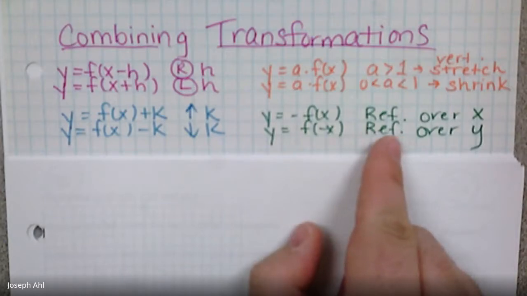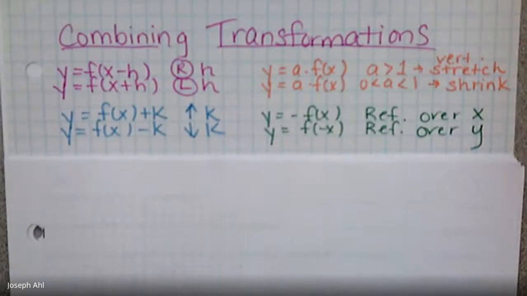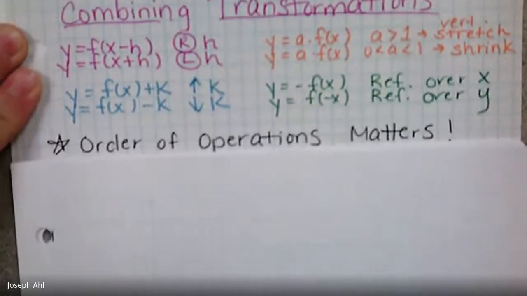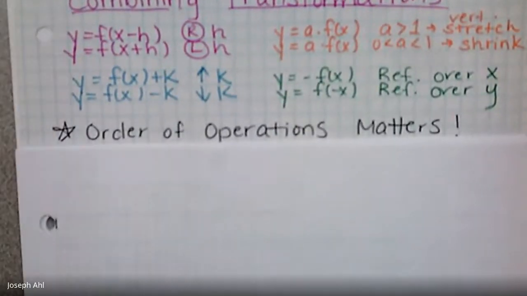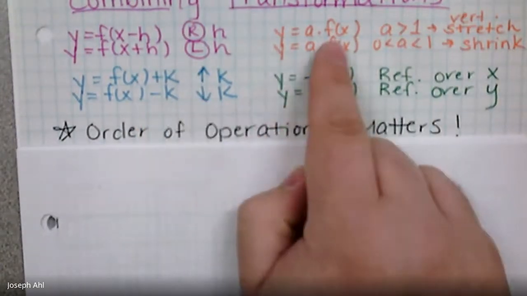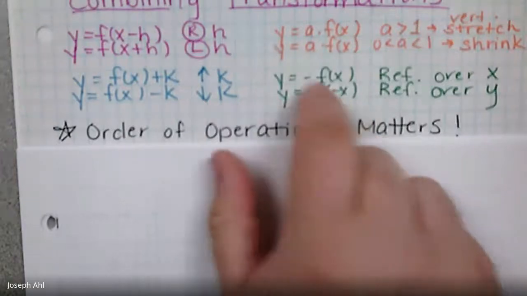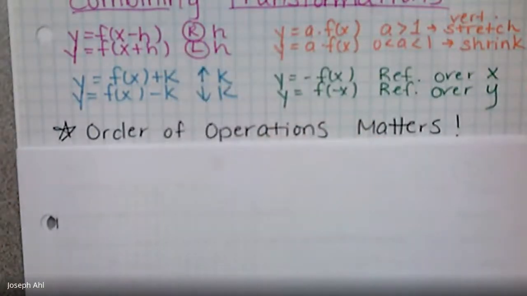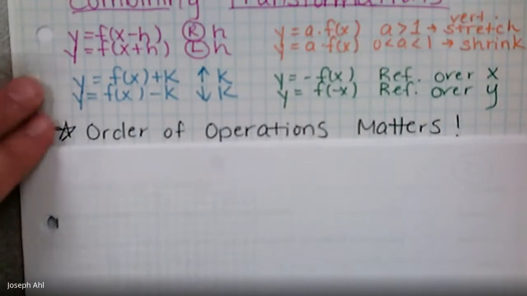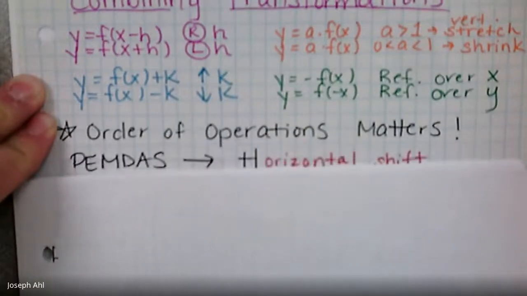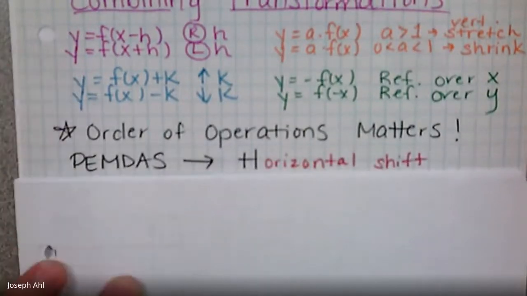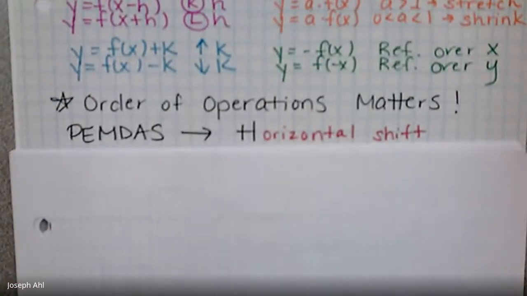Okay? So I'm going to show you a pretty methodical way that we're going to break down these transformations if there's more than one applied to the same function at once. So order of operations really does matter here. We can't just say, I think I like to move it up, down first, and then I'll maybe shrink it and then flip it and then go right. You can't necessarily just go in whatever order you think looks best. There is an order and a method to the madness here. And it happens to follow essentially PEMDAS. But PEMDAS for us kind of shifts into something slightly different when we're talking about transformations.